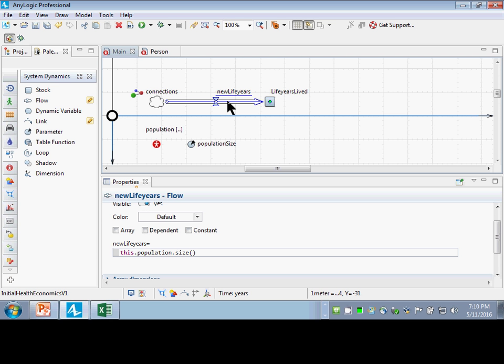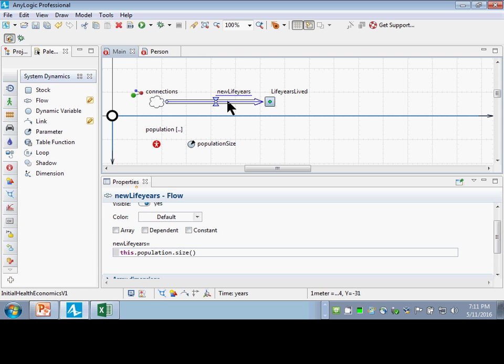Think about a person who's in a normal or underweight state, whether or not that dictates the fact that they have a chance of becoming overweight in the next little bit of time. The current state of the model, what state people are in, is going to dictate a lot about what's going to happen next. If there's an infectious person, what may happen next is other people can get infected in an agent-based model. It's the same thing here, but it's a little bit more explicit because we'll actually make clear connections between the state and the flows. In this case, though, this flow is just going to flow into this stock according to the number of people in the population.